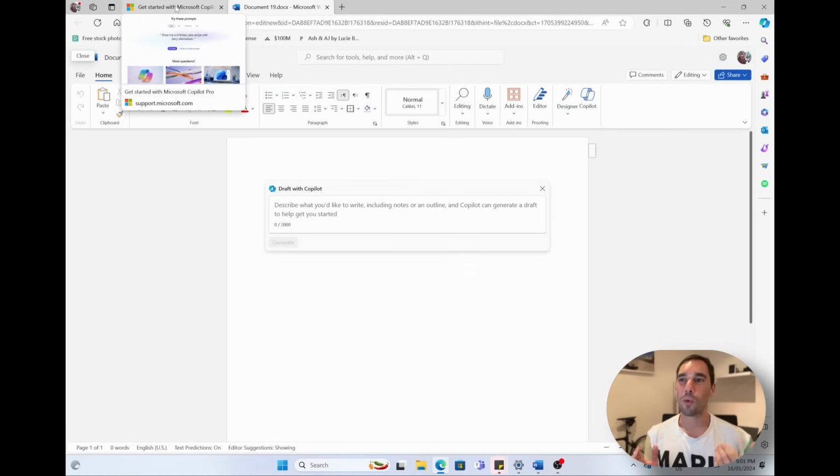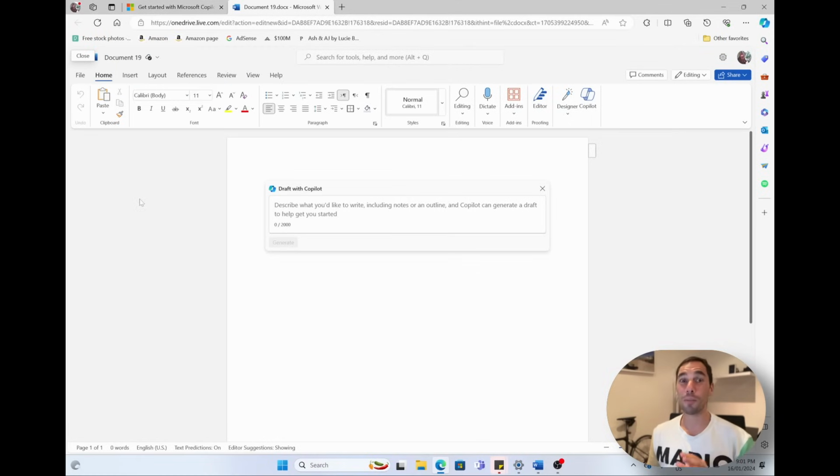Ooh, so here's something I didn't know, but I should have known, but I figured it out. And that is obviously right now you can only use Copilot Pro on the web. So a lot of these features are actually coming to the web first. I got excited by watching some of their Microsoft 365 YouTube videos, and it showed the desktop app working, and it said in preview or something like that. But I thought maybe, just maybe, they would have pushed it out to the desktop if people are paying for it. You can see here that we are in Microsoft Word on the web, and we have access to Copilot.